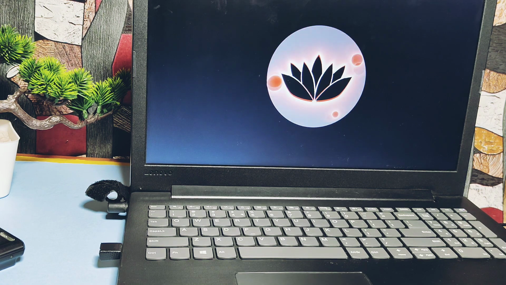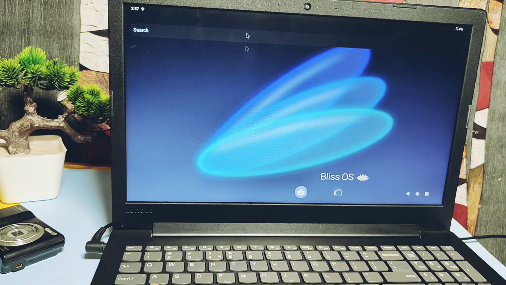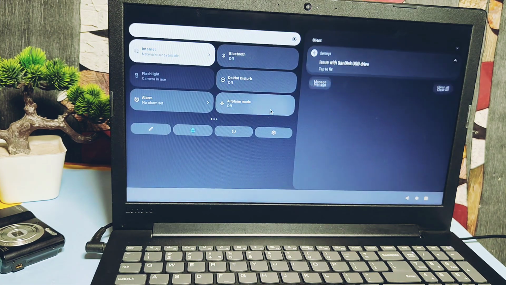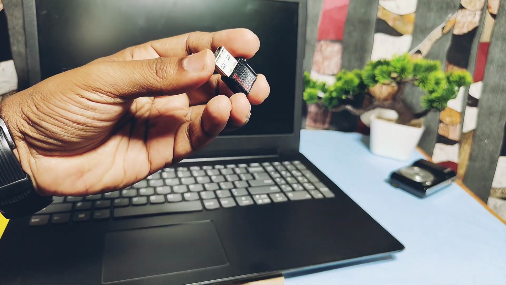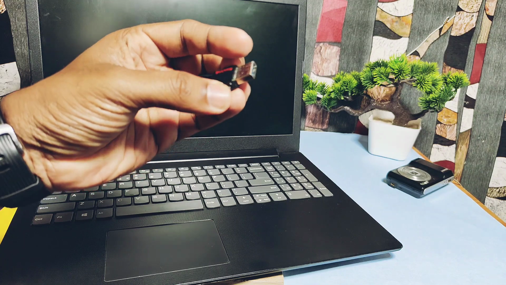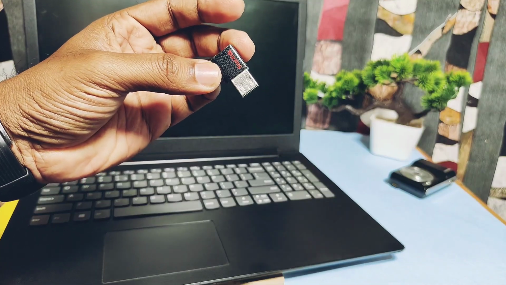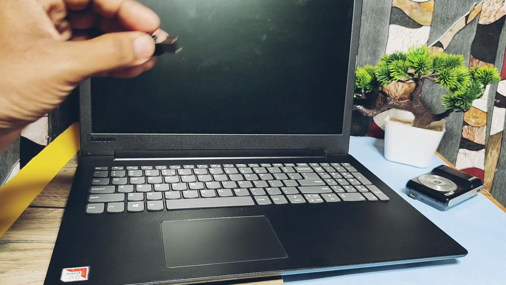Bliss OS Go includes a number of features that are designed to improve the performance, battery life and usability of low-end devices with full Android experience and gaming, with lots of customizations with the kernel support. It's currently released for the Intel Atom, Intel Celeron, Intel Pentium and AMD devices. Today I'm going to flash this build on my old Lenovo PC which has an AMD Radeon processor with very poor performance. You can permanently flash this on your device or temporarily boot it using live boot with a USB device.